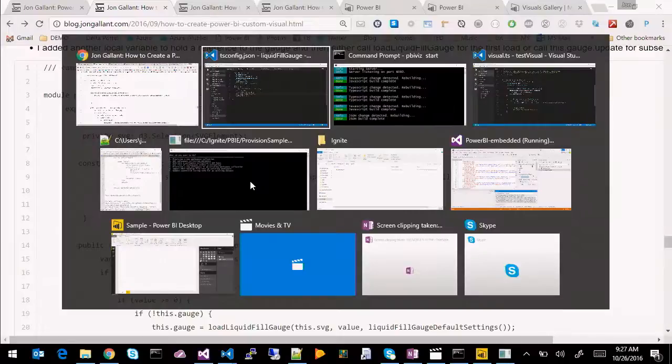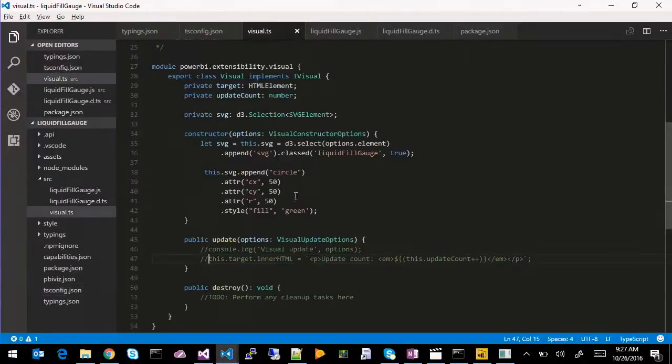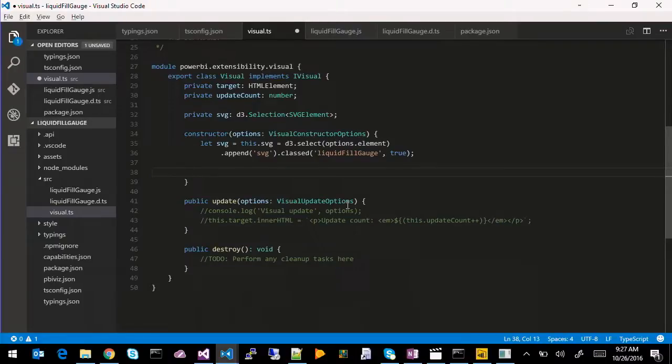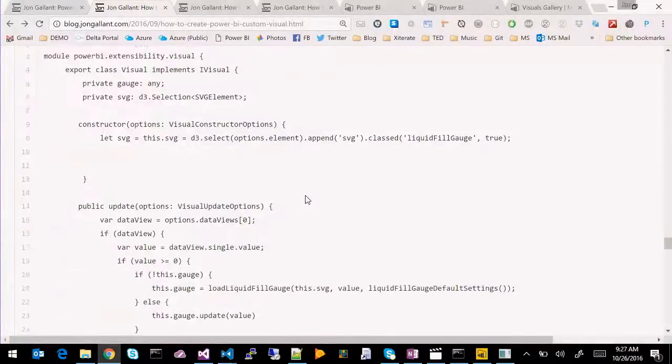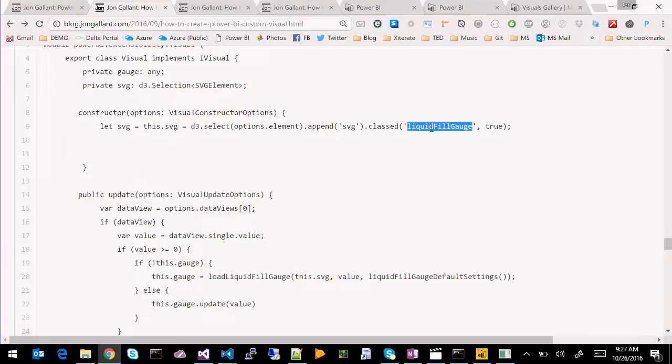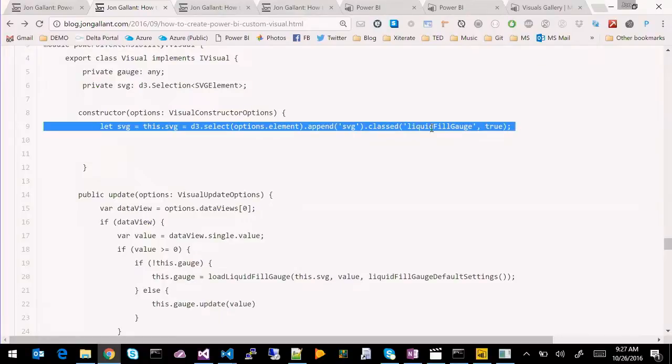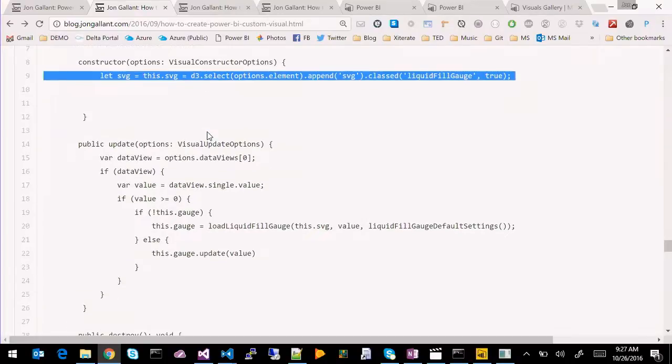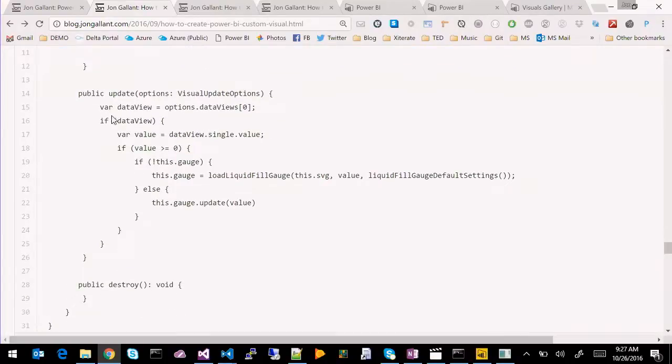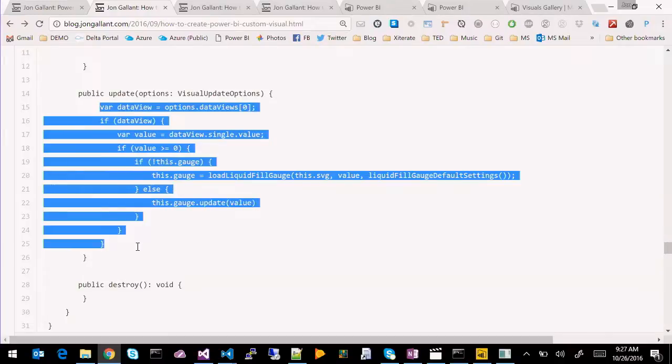So as much as I like my circle, I'm going to get rid of it. So it's the same here. I'm basically saying select the root of my visual and turn it into an SVG. And then what we're going to do is modify that update method.